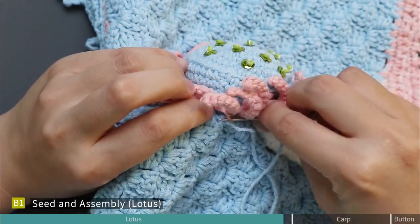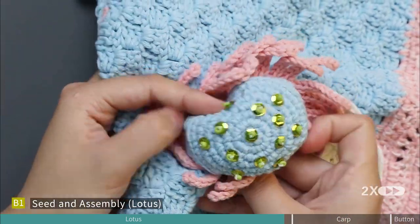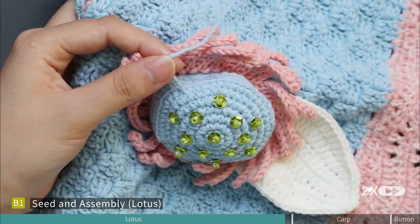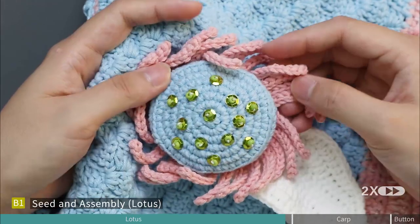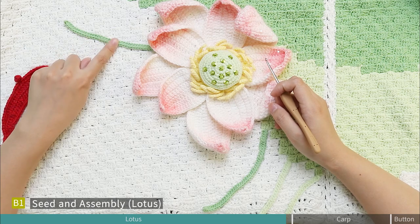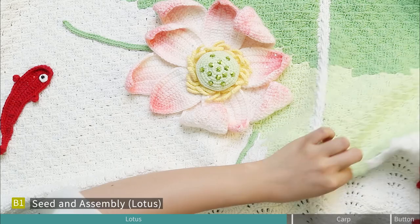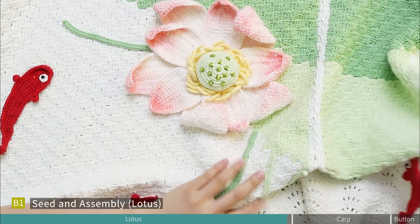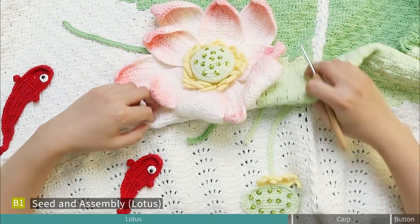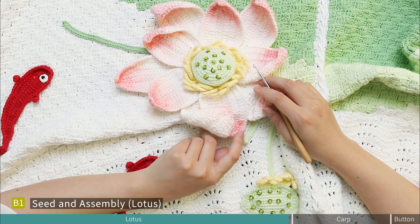When completed, fasten off the yarn. Next, take out the remaining stem and seed pod too. Refer to the finished product to sew them onto the corresponding placements. The sewing method is the same as before. That concludes the sewing method.